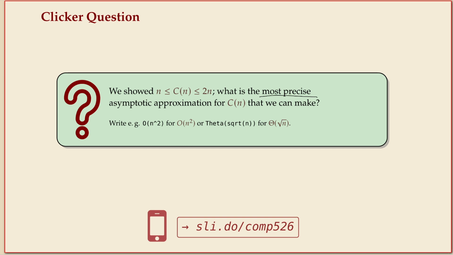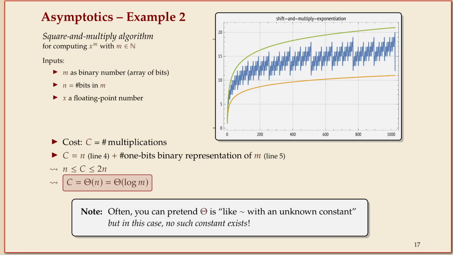So the most precise statement you can make is theta n, because you can prove both the upper and lower bound. So let's briefly go through why. We have this function C of n. Now we divide it by n. We don't really know what C of n is. There's a plot which, oh my God, looks a bit crazy, right? It's not a nice function. But you can still upper bound this by the 2n that we've had. So that quotient is bounded by 2.